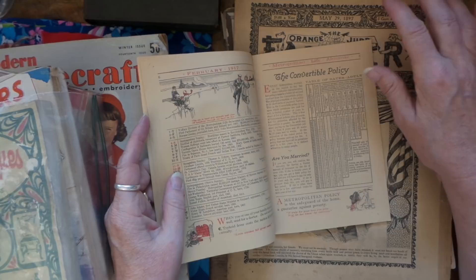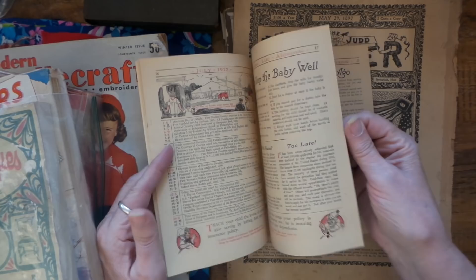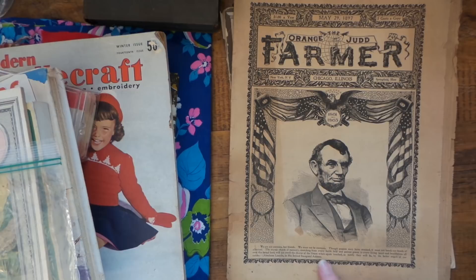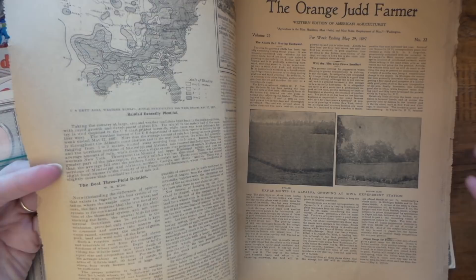This was 50 cents — all their stuff was 50 cents other than that. We got talking with her and asked for a price on the last two things, and she goes, 'You know what, just take it for 50 cents.' I was like — well, you twisted my arm. This is cool — look at the scary clown. Cool illustrations. And this is awesome — from 1897, and Lincoln. That'll be cool to scan, though it's pretty brittle.